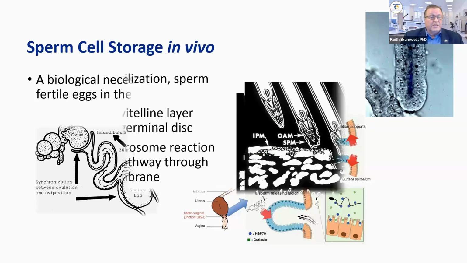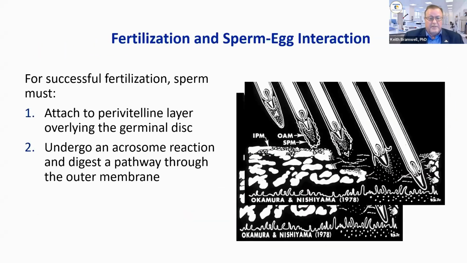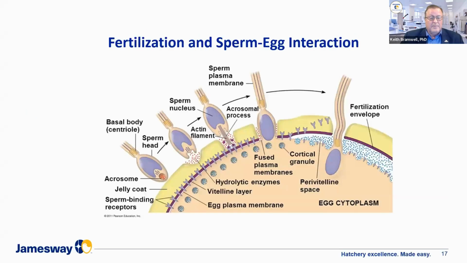In the fertilization process, the sperm attaches to the perivitelline layer, releases enzymes, digests a hole, and gains access to the site of fertilization. In the avian system, we can have multiple sperm enter, but still only one fertilizes, different from the mammalian system. If any of you have studied that, which I did a lot of both, it is very different. We can have multiple sperm there.